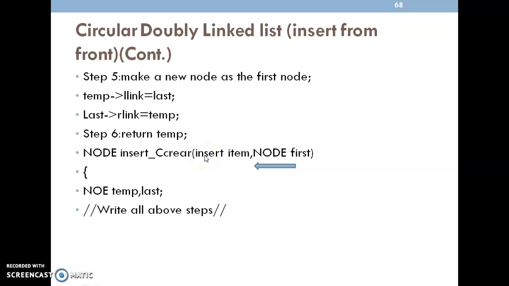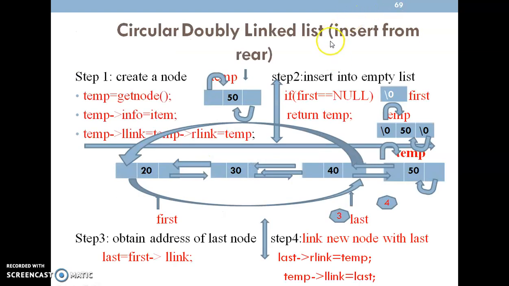Okay. Then the second one, inserting the element from the rear end. Step 1 and step 2 remain the same. In step 3, earlier I was adding it to the beginning of the list, but now I am adding it at the right end of the list, or you can say the rear end. So this temp node will be added now. Where are we going to add it? We are going to add it at the last node of the existing linked list. This is the last node. With this list I'm going to add the new element.